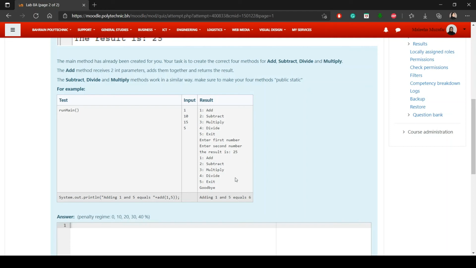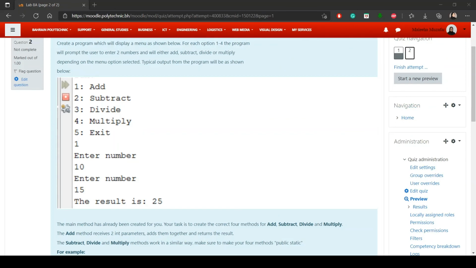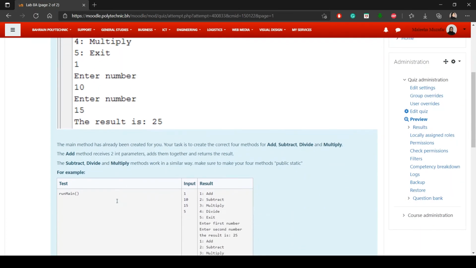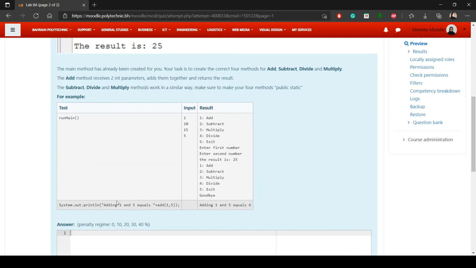So I'll code this in NetBeans and then we'll paste it here and see how it should be coded. Or I think it's best to create it here because the methods are really small. I don't think it's required to be created in NetBeans. But if you want to create it in NetBeans, that's up to you. I'll just do it directly here.